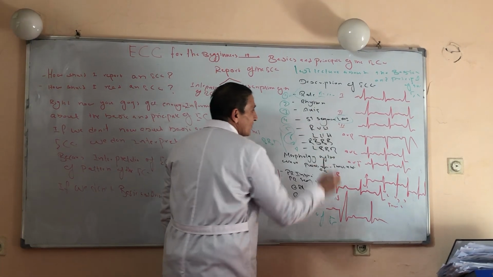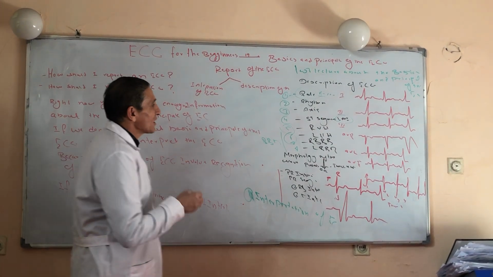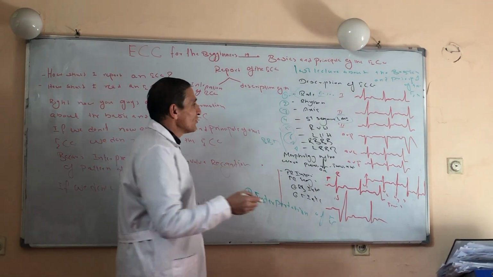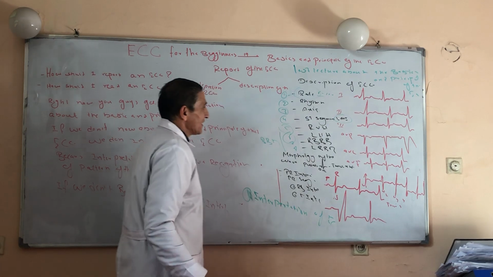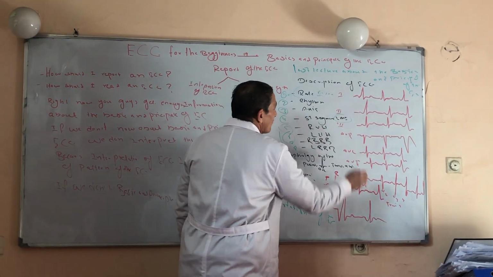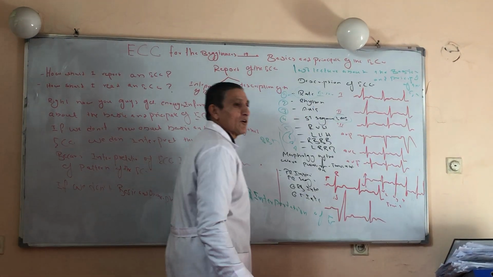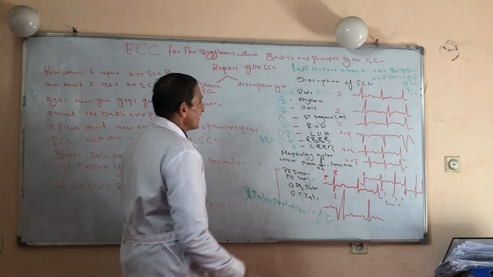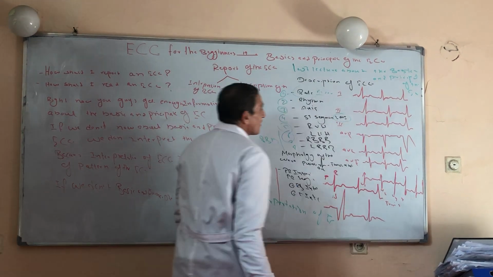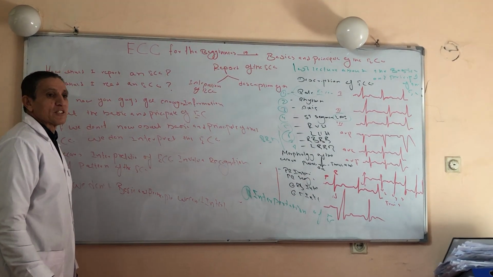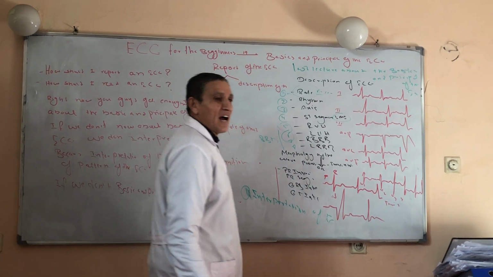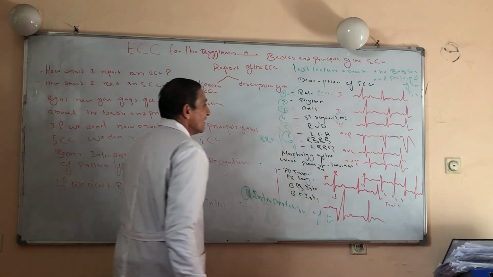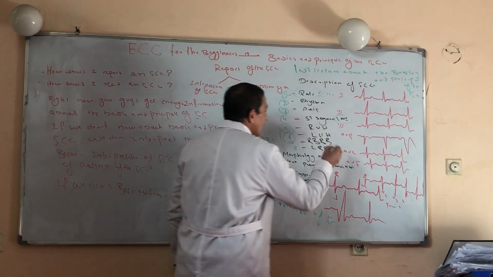The axis. We also have had discussion about the axis. If the standard limb leads, especially lead 1, 2, 3, are upright, we call this a normal axis. And about the ST segment, if there is 1 millimeter ST segment depression, we think about angina, unstable angina, non-ischemic causes. And with 1 millimeter elevation of the ST segment, you should think about infarction, transmural angina, pericarditis, and Brugada syndrome. Then RVH and LVH.